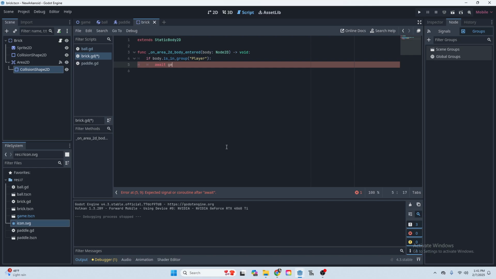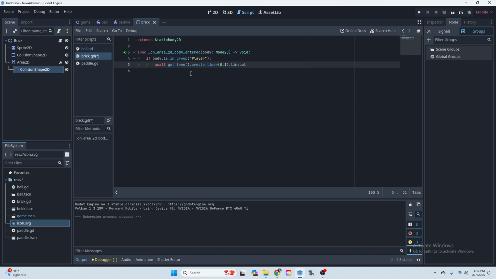So for us, it's going to be get_tree, because we're going to get access to the tree here, and we're going to dot create_timer. So we're going to add a timer to our scene, and the timer is going to be a 0.1 second timer, and we're going to wait for timeout.